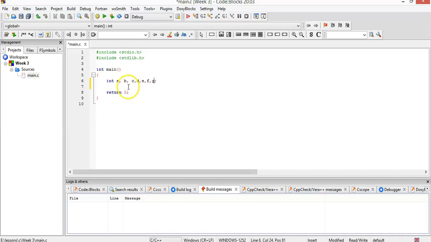Okay, so that's it. So we'll use A to reserve a space on the memory so that we can get the first number from the user, and B we reserve a space on the memory to store the second number we get from the user. Then the C, we use it to store the addition of the two numbers. Then the D, we use it to store the subtraction. Then E, the multiplication. Then F, the division. Then G, the modulus of those two numbers.